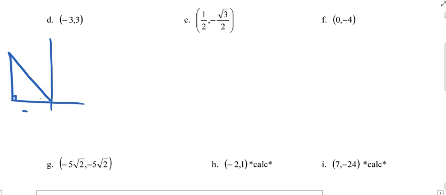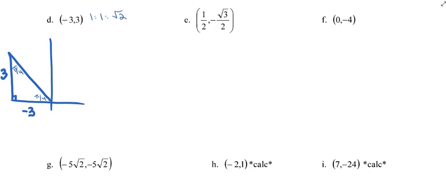And he'll be 3 units to the left of the origin, 3 units up. Looks to me like I'm living in the isosceles right triangle, or the 45, 45, 90 right triangle, where that ratio is 1 to 1 to root 2. Since my legs have lengths of 3, hypotenuse is going to be 3 root 2.